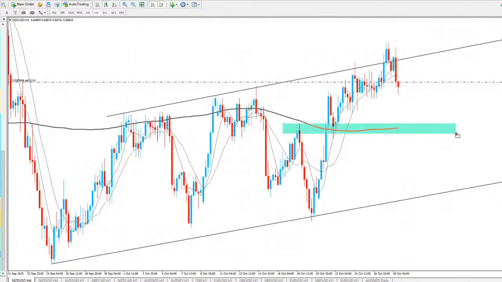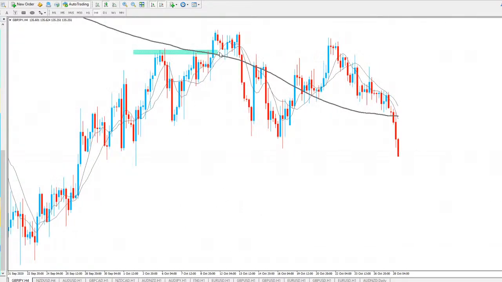But we'll be looking at this area as well, because you've got the 200 average moving through the pair on the 4H, and you've got previous resistance and support there as well. So it could be a potential area where price wants to reverse if it wants to, but nonetheless still expecting price to make its way to the downside to test the lows down there.